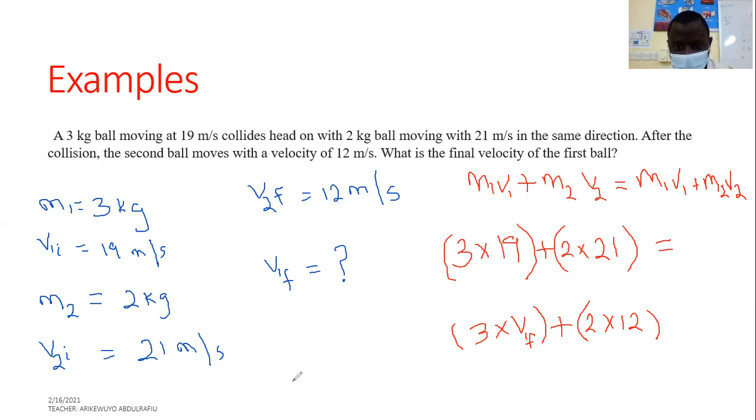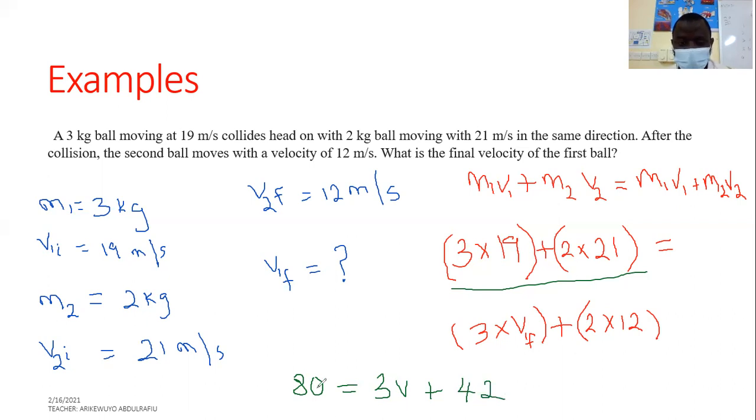Okay, I want to take this. So I have 80. After I solve this, I got 80 is equal to 3V, right? Because I don't know that V, plus 24, plus 24. No, 21 times 2 is not 24, please. It's 42, plus 42. Can you see this now?